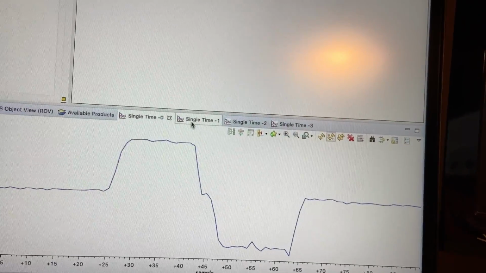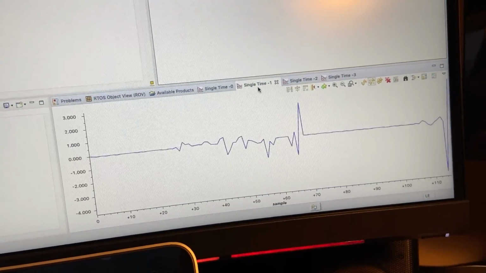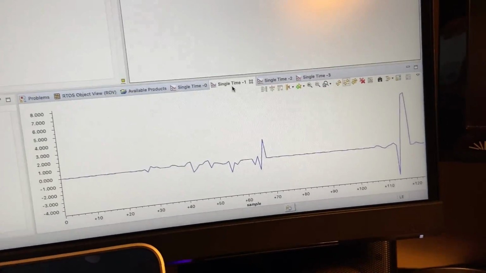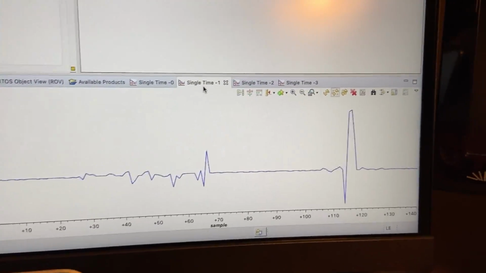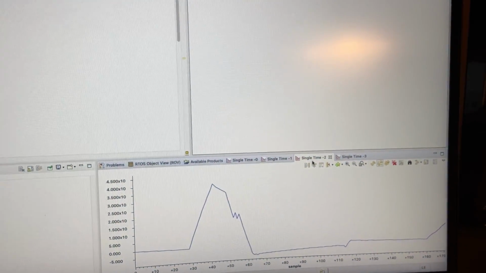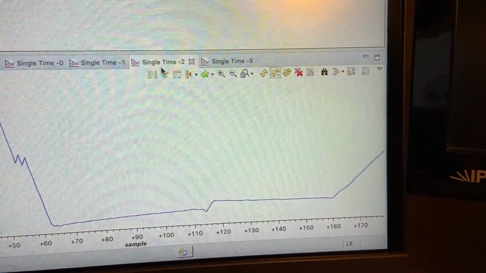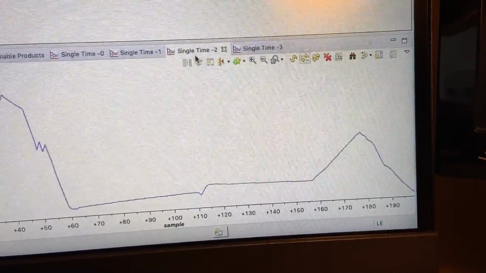For the gyroscope, there are some movements, so if I just wiggle it up and down, left and right, the graph is changing, putting it back to neutral, it goes back to normal. For the pitching, if I just tilt it upwards, the graph should change, and it is changing. If I tilt it the opposite way, it will go the other way.